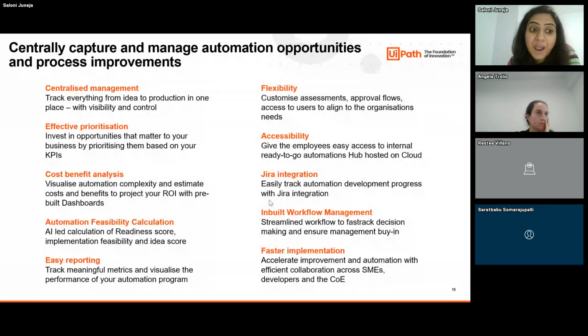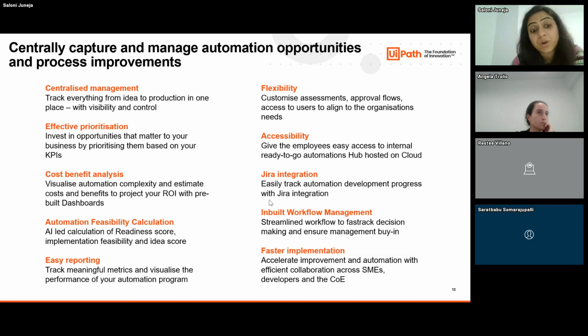You can really prioritize your opportunities within your organization effectively, because of course you have some AI associated with Automation Hub that can give you all those statistics regarding your ROI, etc. So you can pick your priority based on scientific calculations rather than decision making without any substantial data. We've been talking about cost benefit analysis. Of course, it gives you an understanding of how much is the cost and how much is the benefit from all the automations, so that you can take an informed decision rather than picking something which might not be beneficial over a period of time.